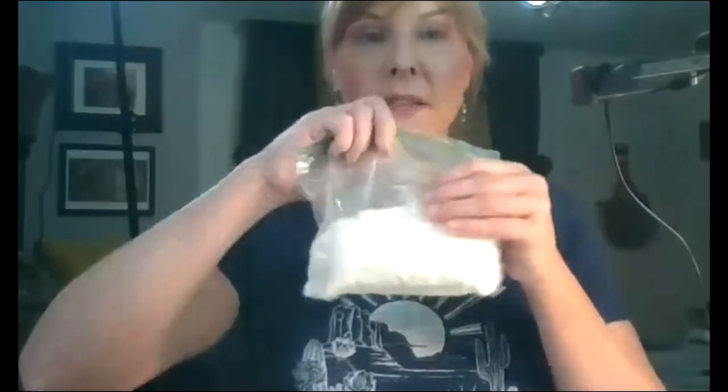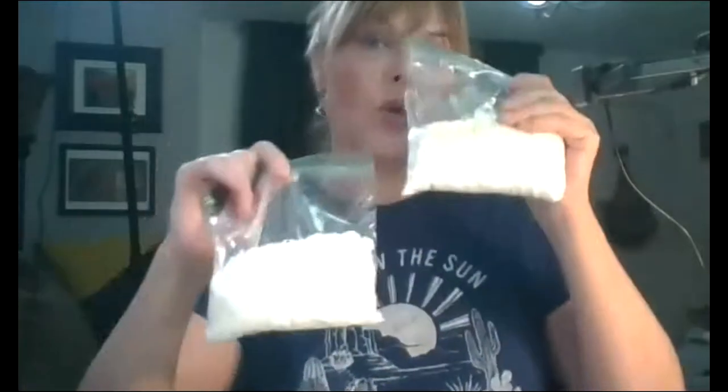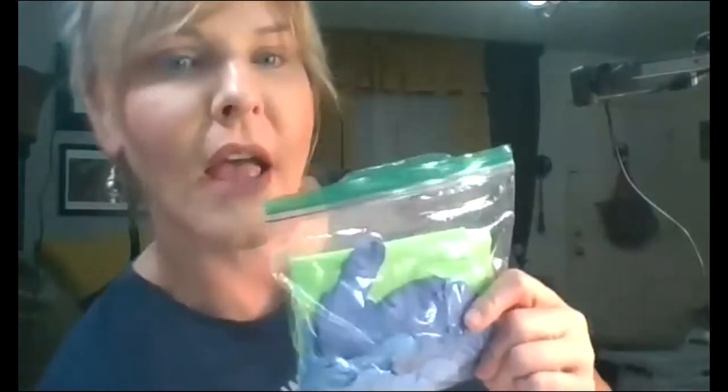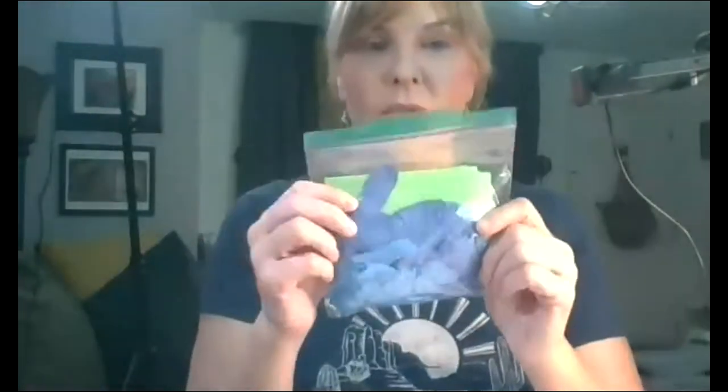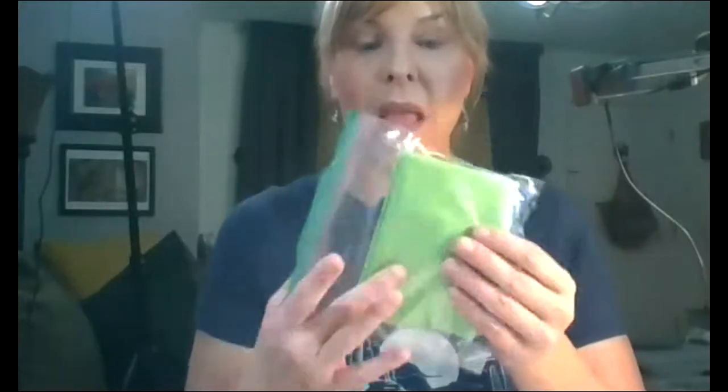Other items in the kit are the bags of soy wax. Each bag, one bag per candle, is already pre-measured for you. I included two sets of gloves in each kit. I think there's a medium and a large, depending on what your comfort level is. And then I do have a small table cover here to protect from any of the wax.